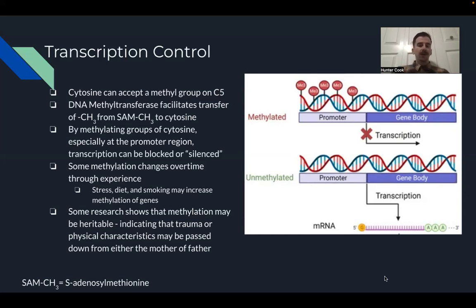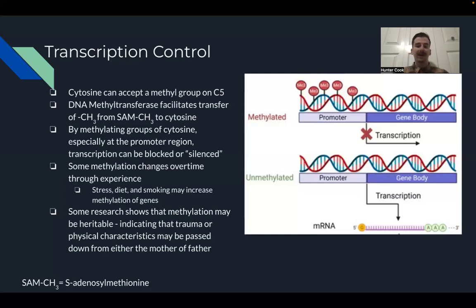So this can happen by our natural processes. Our body is made to methylate certain areas of certain genes, and we're going to talk about that more on the next slide. But I also think what's almost more fascinating is that our lifestyles can cause excess or a lack of methylation. For example, if we have high levels of stress or we experience a big trauma, or if we have a good or bad diet, whatever it is, that's going to affect our methylation. And then excess exposure to smoke, like cigarette smoke, that's going to increase our methylation of our genes as well.